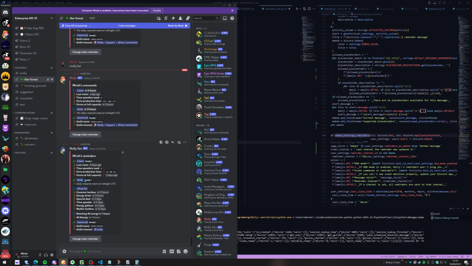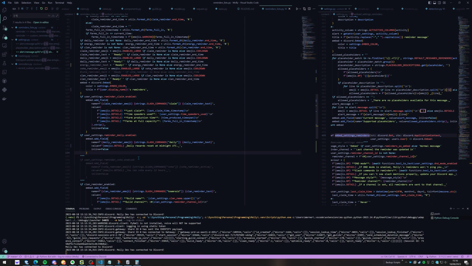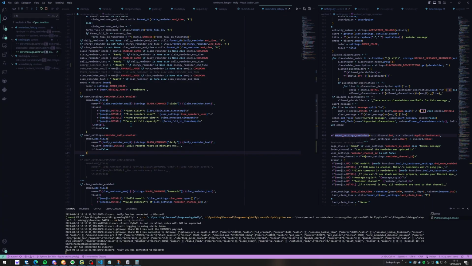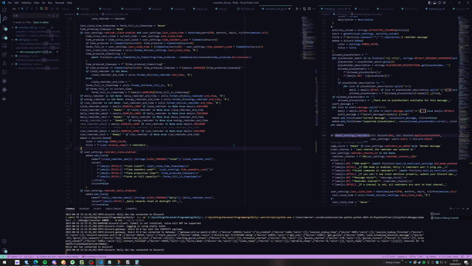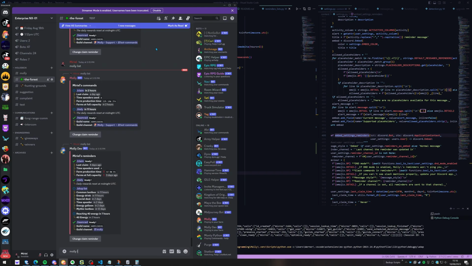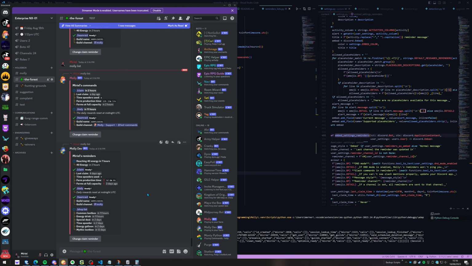Now, the energy reminder would be after the daily reminder. I think it might actually have to go all the way to the top because it is the shortest one. I mean, technically, I could sort all of this by time left anyway, but then it would look different every time, which also is kind of stupid. Okay, let's reorder the stuff. Yeah, I think that's better now.